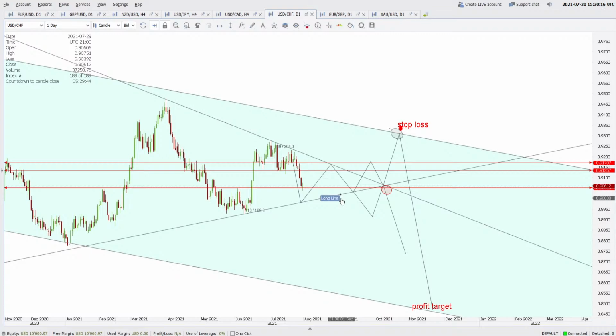I hope that makes it clear. But if you say open a buy position here, no my friend. If you really want to open a buy position, maybe you wait for this region. And if you want to open a sell position, not now, but wait for this region, because USD CHF is moving in a very small range, and day by day the range is decreasing. So opening a buy or sell position in the middle of this range, I don't think it's a good idea.